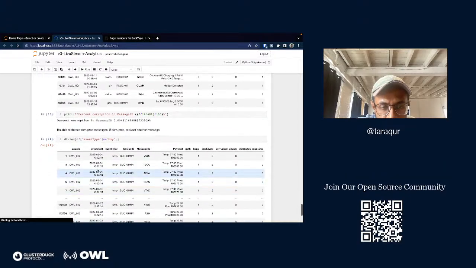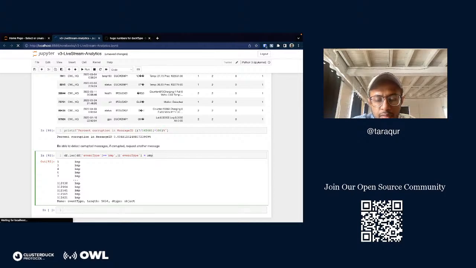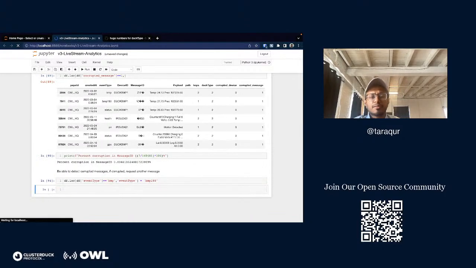df.loc. Type is equal to BMP 180. Oh, run that. Oh, yeah, I think that's what it's complaining about. This is filtering out based on rows, and this is asking for a column. I didn't need to do 2 columns. I need to do it separately. Okay, so now I'm going to get the BMP data.